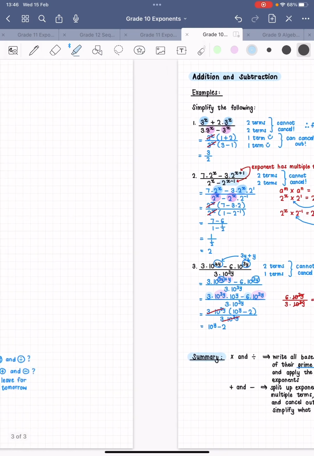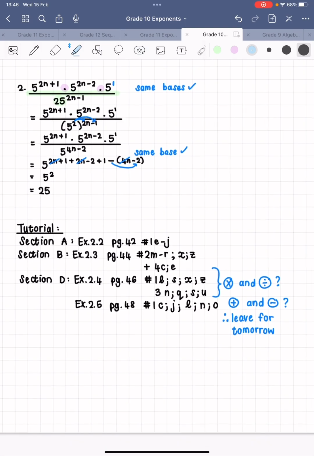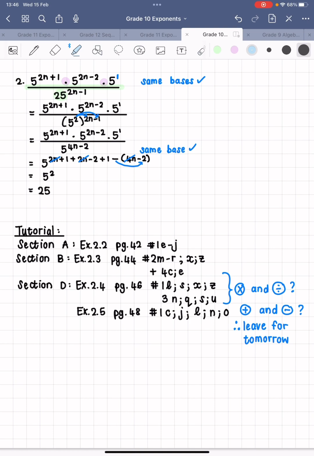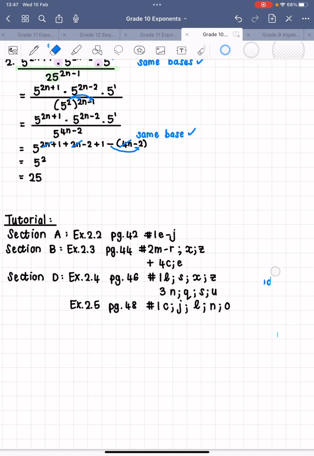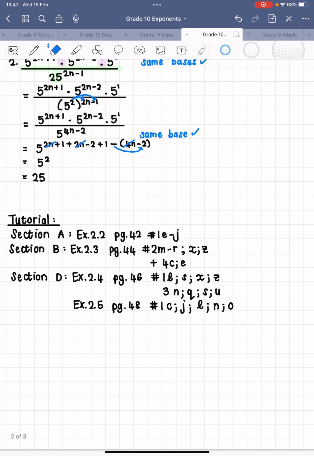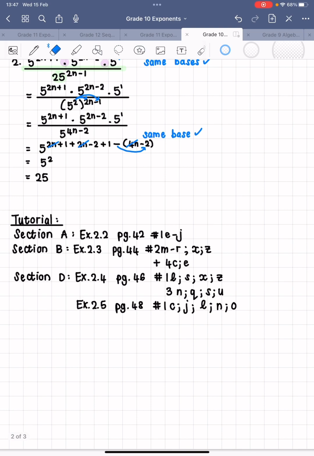Now, yesterday I wrote down the questions that you should be able to do. So I'm just going to put these here again. So from the tutorial, you should now be able to do all of these questions that are written here. We are going to be looking at possibly some more difficult ones tomorrow, depending on the feedback that I get from you guys in terms of how it's been going on these 2 days that I have not been at school, or we might start working on exponential equations. All right, so we will discuss that tomorrow in class and decide on a way forward, but try and do as many as possible of these questions today.